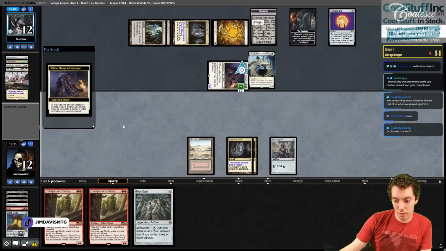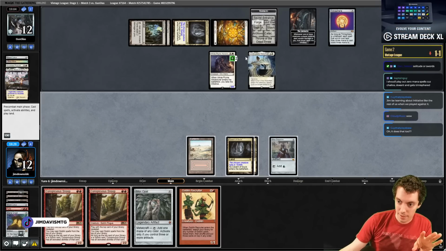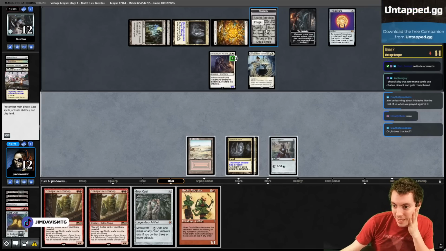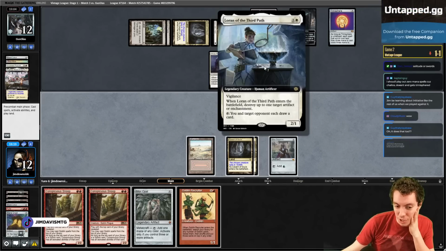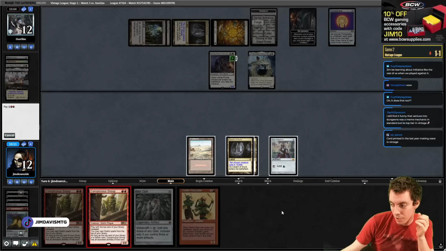Alright, so there goes our thingy. They get to untap a creature they control. We draw a goblin. Okay, hold on. As long as I don't die... I'm dead, though. I mean, they have exactly lethal. God damn it. It's 5 plus 5 plus 2, and I'm at 12. Oh, man. That's really rude.